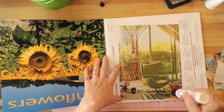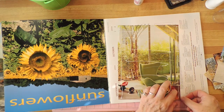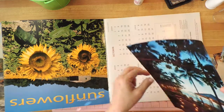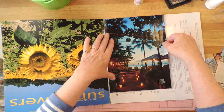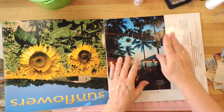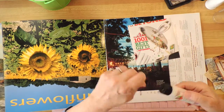Mainly because these are all pictures that I love. So I pulled them out because they're beautiful and because I don't need the whole magazine from 2005 with all its advertising, which is quite a lot. So I'm just going to take out the pieces that appeal to me, and this is a way to save them. I think that makes more sense there.